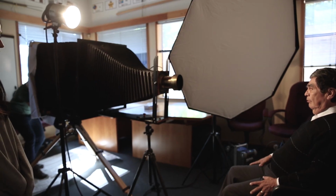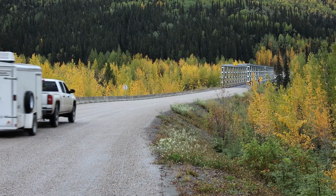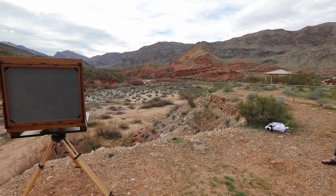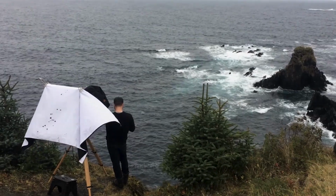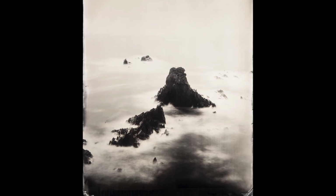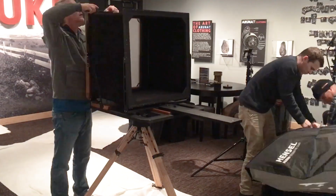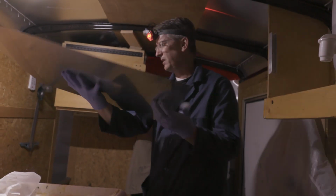Finding the language speakers is probably the hardest part, one of the many hard parts. We have to pull this mobile darkroom with us, so wherever they are, we have to be able to drive to them. And so sometimes that's Arizona, sometimes it's Kodiak, Alaska. This project is really laborious, and there's a lot of opportunities for failure. The process is also incredibly unique.